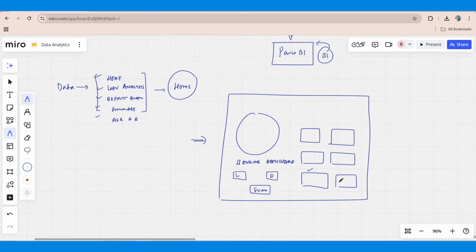And here if you want, you can give a male and female kind of slicer.